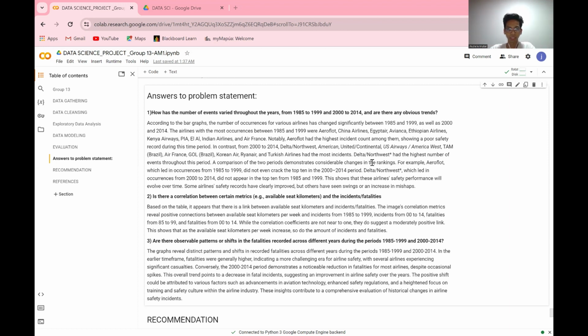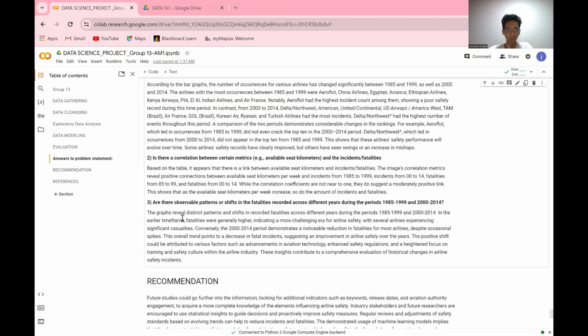For number three, are there other observable patterns or shifts in the fatalities recorded across the years during the periods of 1985 to 1999 and 2000 to 2014? From earlier, the graphs reveal distinct patterns and shifts in the reported fatalities across different years during these periods.